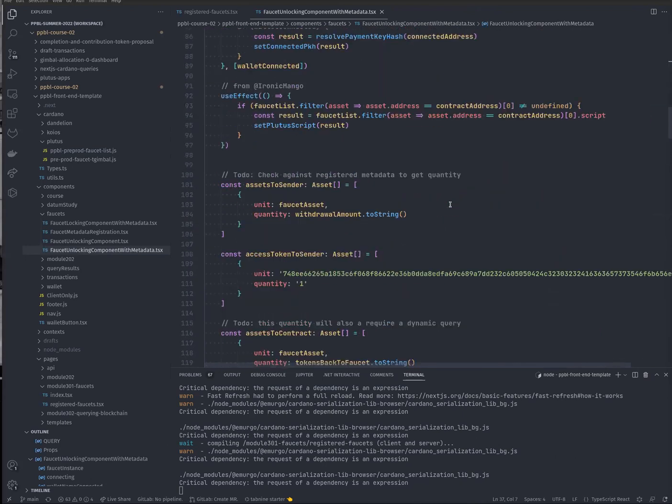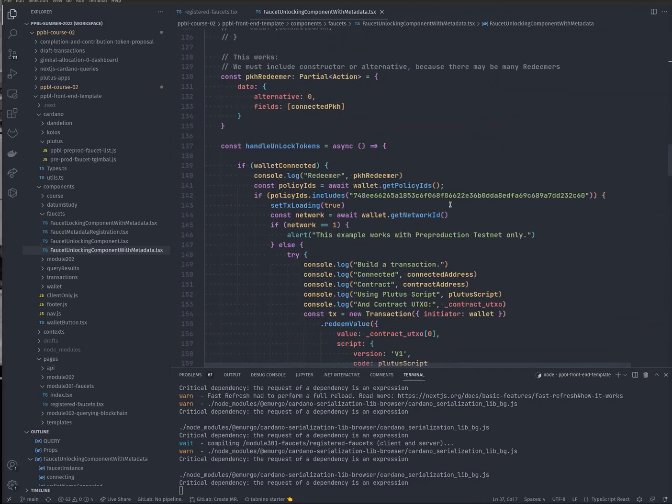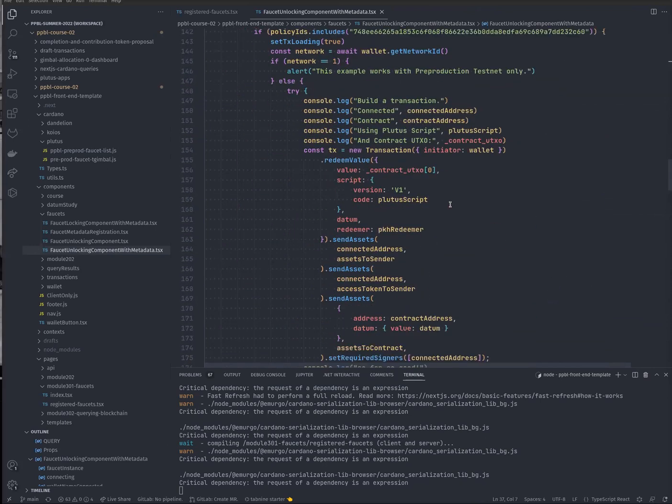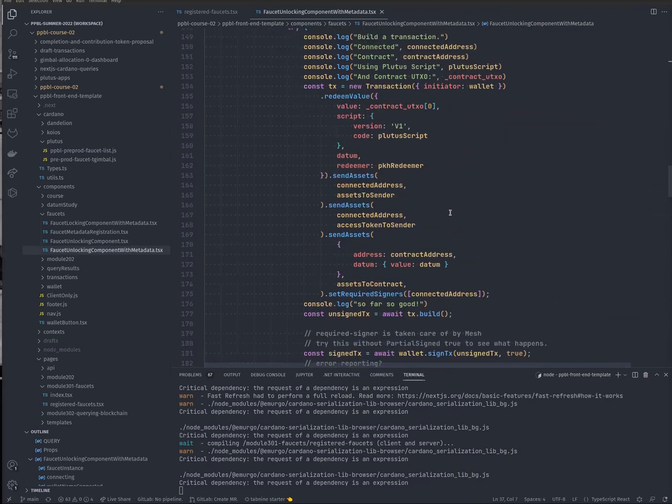All right. There's a few things we're going to want to look at here. It is likely enough that there's something going on here with some new features of Mesh, but this is pretty up to date. I want to check this part right here. So let's just double check, first of all, the assets we're trying to send.